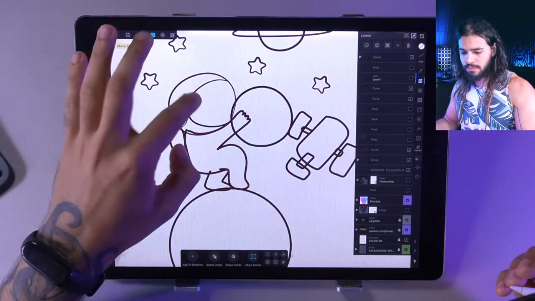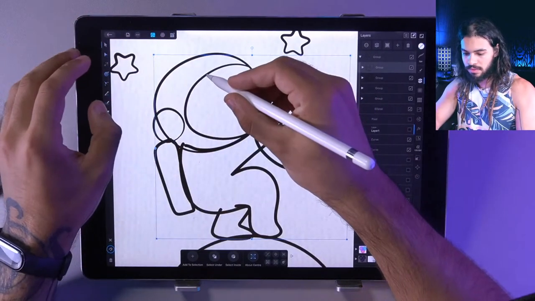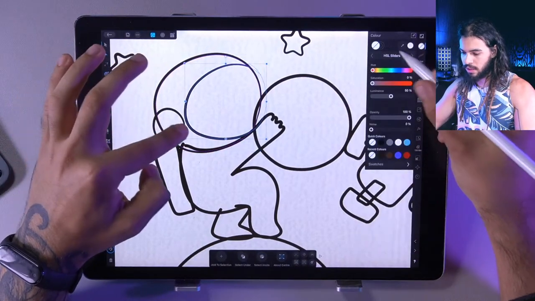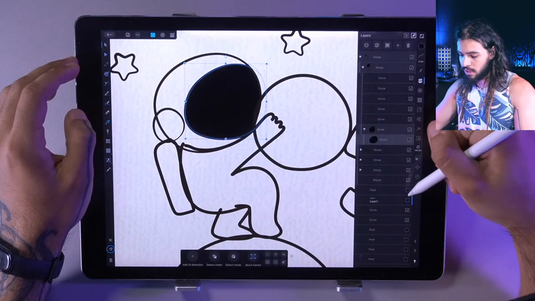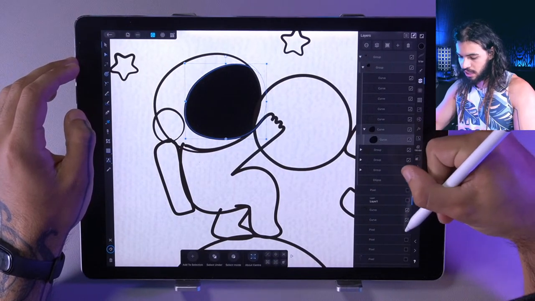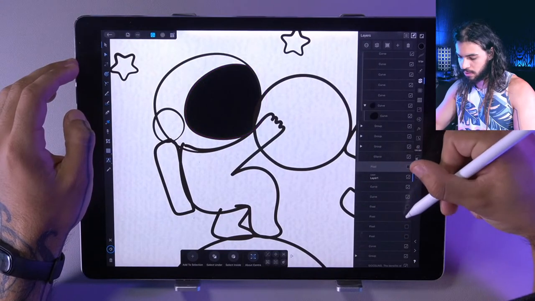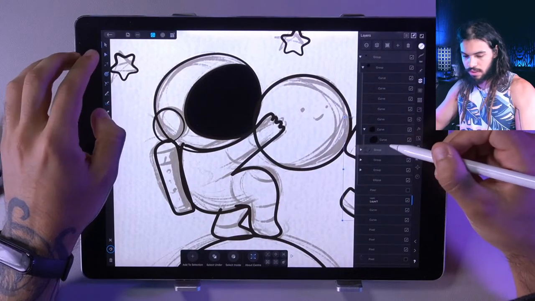First of all, remember about the shape that I did here. You remember? Oh, look. This one I can make black. Okay. And let me go back to the sketch. Why? Because in the sketch I have the directions for the lines. If you remember, can you see now? Oh, back on this guy.